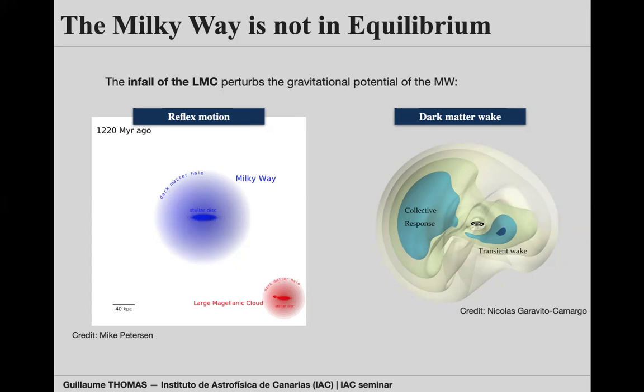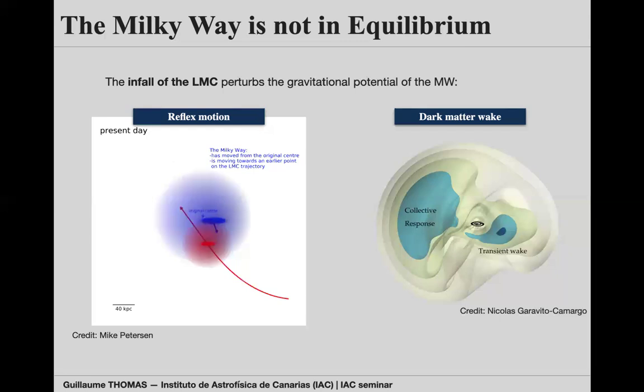As you will see here in this movie, the Large Magellanic Cloud, when it is accreted by the Milky Way, as we currently estimate its mass at 1/10 of the mass of the Milky Way, you see that it is attracted by the Milky Way, but it also starts to shift the disk of the Milky Way from the barycenter, and this generates modifications of the velocity reference frame, especially in the halo. On top of that, it also generates a dark matter wake. So first you have the collective response, which basically corresponds to this drag here of the disk, the shift of the barycenter, and the transient wake, which is the typical Chandrasekhar dynamical friction tail.